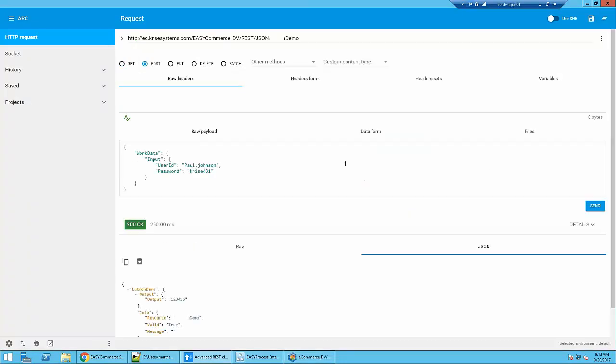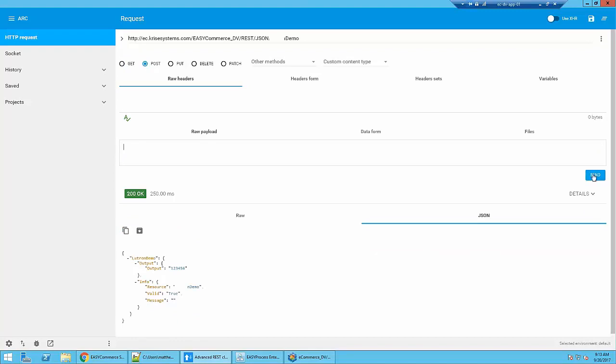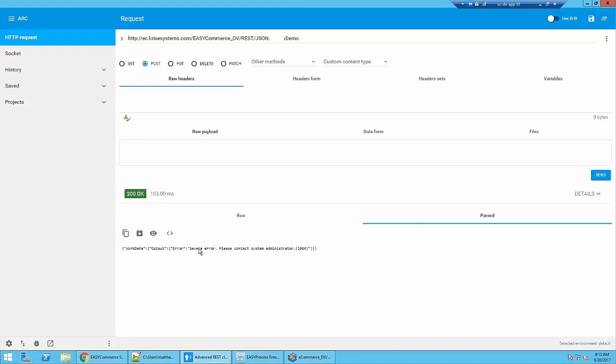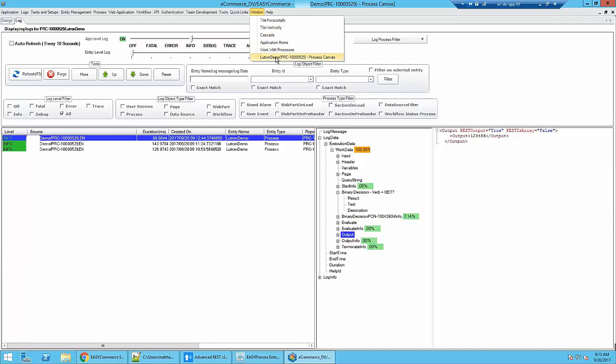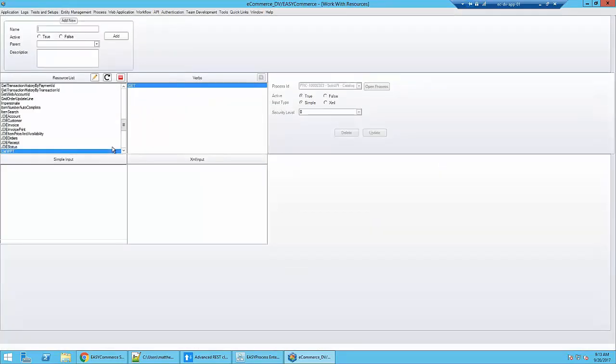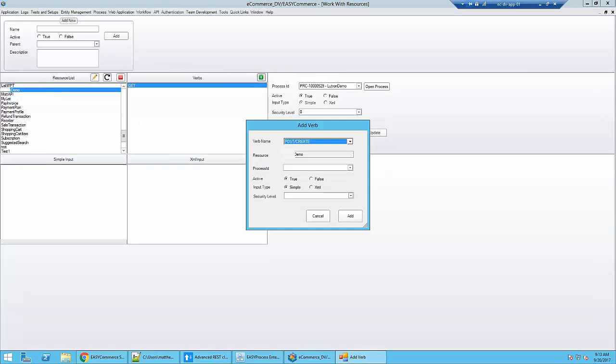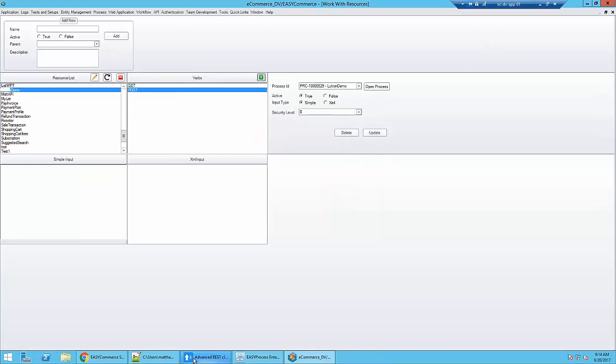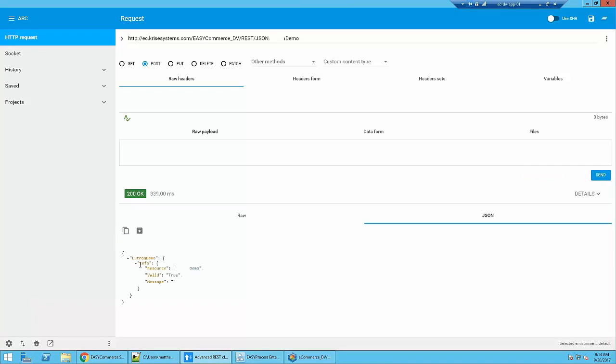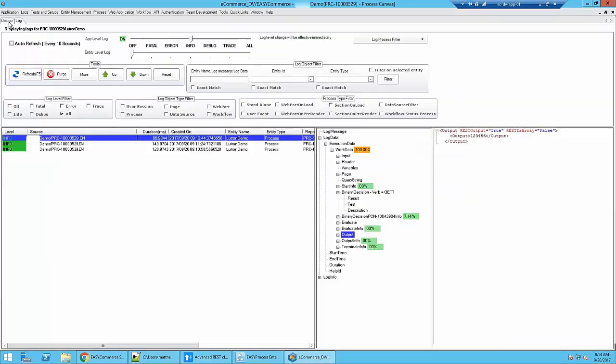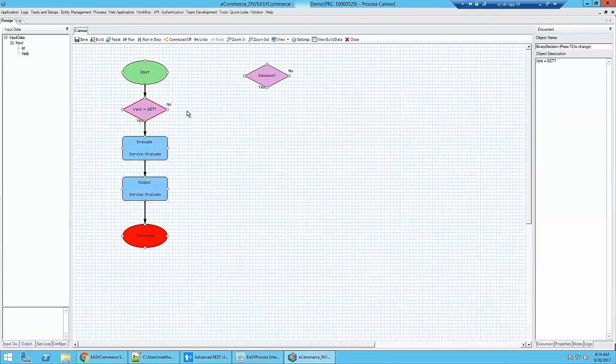So now if we switch this to post, and then we hit send, we get an error because we did not set the API up to use the verb post. So if we go back to our API screen, we can go to demo and then add the post verb. Now if we call it again, it runs, but it didn't go to the output, so it just ended at the very beginning of that binary decision. If we look back here, it started, checked, the verb was not equal to get, so it just went this way and ended because there was nothing else left to do.